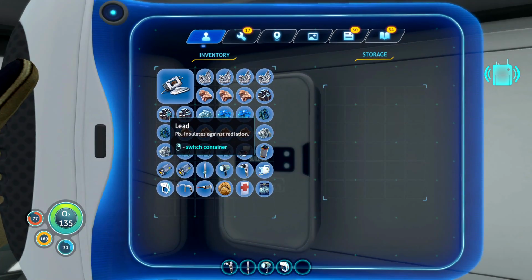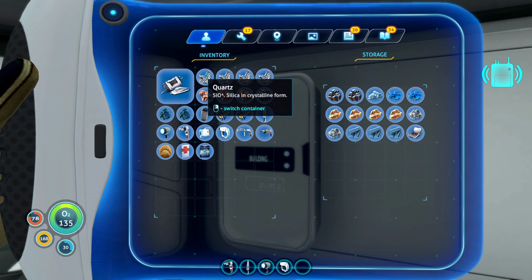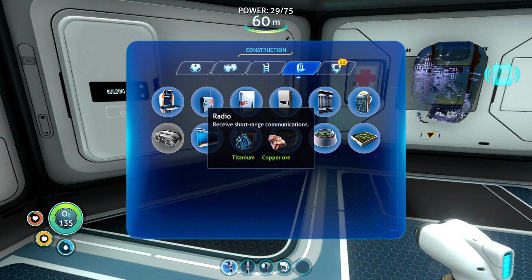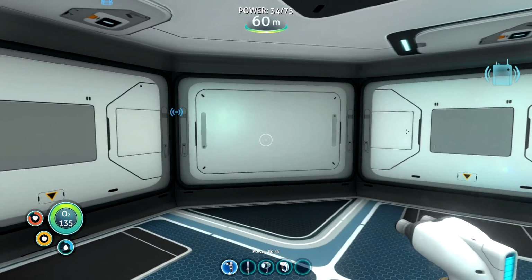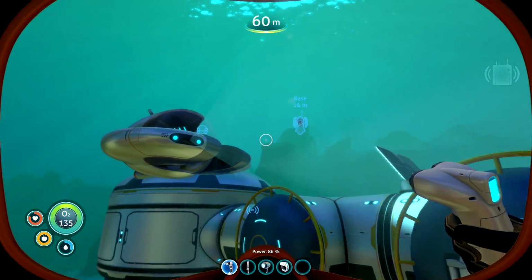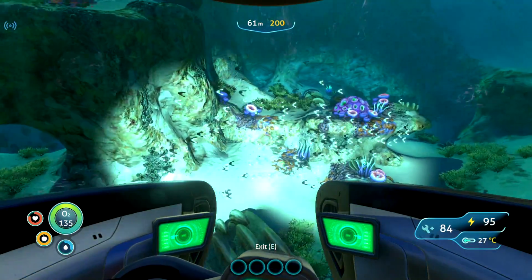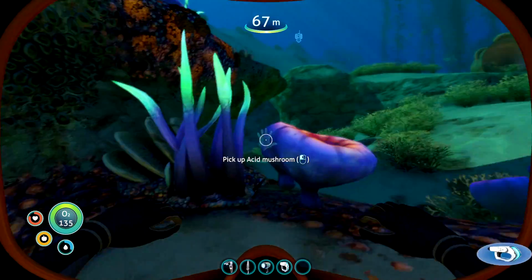Alright, so let's open this up and start dropping a ton of supplies in here. Actually, you know what? Let's take the titanium out, at least. And then let's build another wall locker, because we'll need the supply space here soon, for sure. There we go. Okay, so we'll go find some table coral and explore a little bit. And at least we'll get a lot of the main systems up. Go find some table coral then.